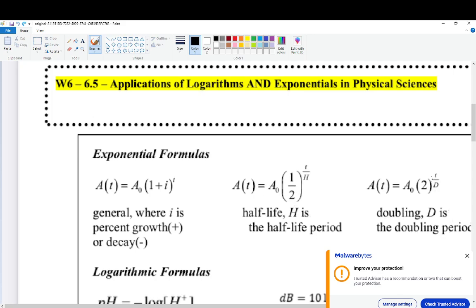This is a doubling. Anything that doubles is 2. Depends on how much time it takes to double. So it's T divided by whatever time. So if I tell you it takes 10 days, we're working in days then, it's T over 10 will be my exponent. And that makes sense because in 10 days, when I put 10 in for time, 10 divided by 10 is 1. I will effectively double.